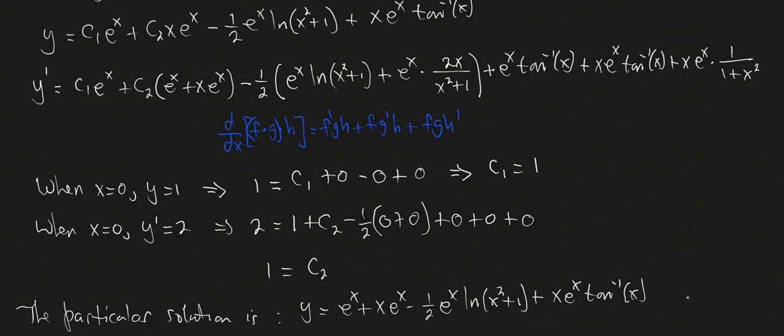Wow. Again, when you think about what our y sub p is, which is this, there's no way we could have, no matter how educated we are, I don't think we would have guessed this as our y sub p, right? But with the variation of parameters method, there is no guessing. It's just a lot of systematic work involving some linear algebra and some integration techniques, usually the ones that you'd have encountered in your calculus course.